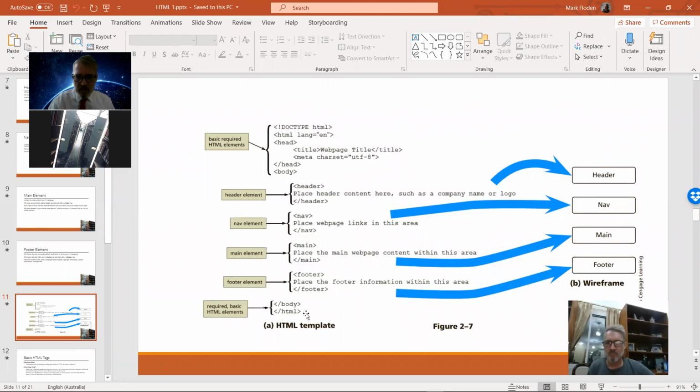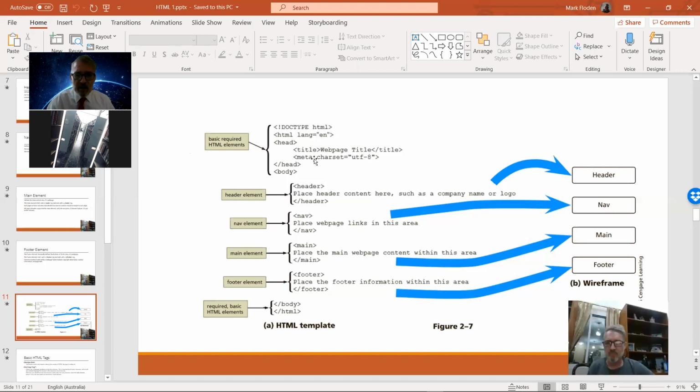This is actual HTML code, and so this would be a website. If we entered this into an editor, and then opened that in a browser and saved it as an HTML file, what would we see? We'd see this text. It would say "place header here." Then there'd be some words there. All of these words we'd see.